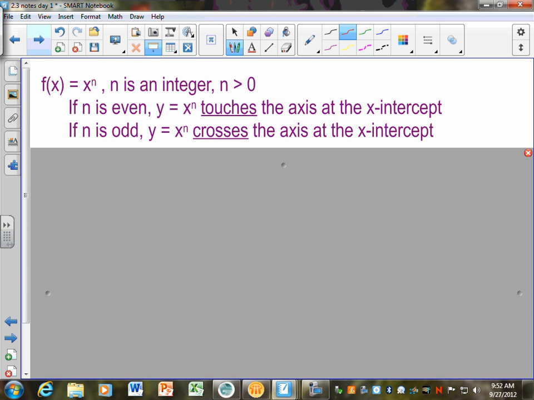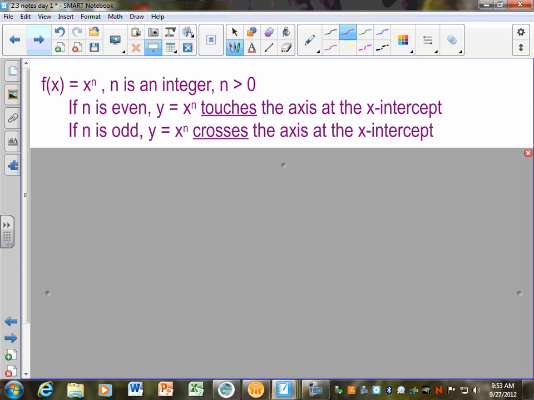All right, here's something that we haven't really ever talked about before. Also, another little piece of advice for when you're looking at graphs. It says that if you have x to any integer power, so any polynomial function, if your degree is even, think about x squared, that's one we think of the most. X squared doesn't actually cross the x-axis, it only touches it. That works for any even degree function. We're going to talk about that a little more tomorrow, something called multiplicity.